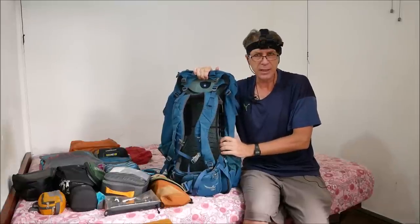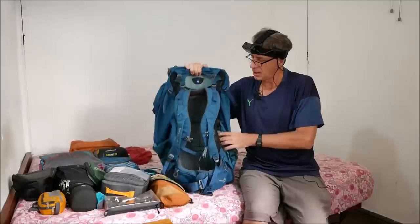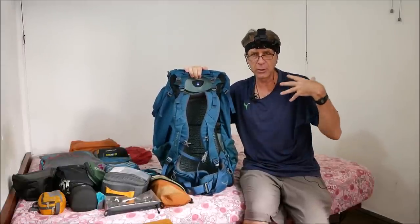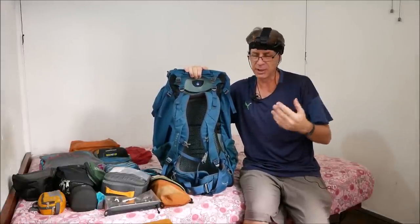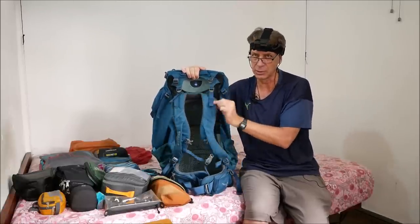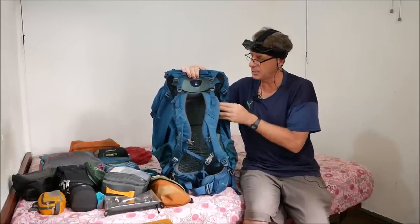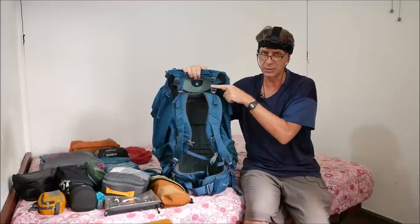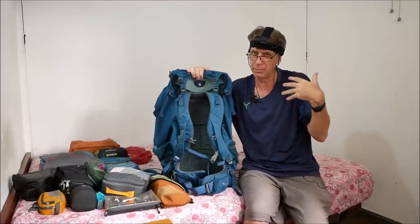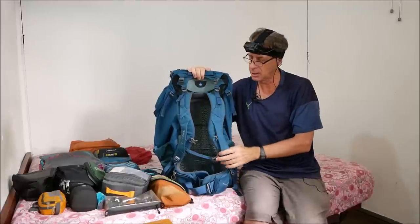But another way to look at it is that with this adjustability, you can adjust it for your own body in many different ways. You might use the pack for a few days and find out that if you raise this or lower it a little bit, or tighten this up, you can adjust it in micro ways to fit your body. So that can be a good thing.